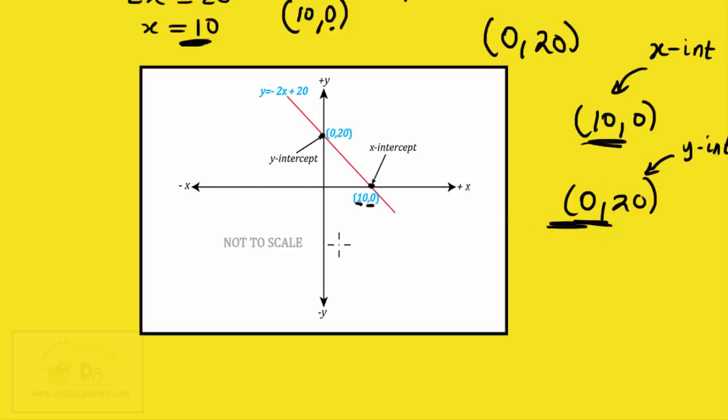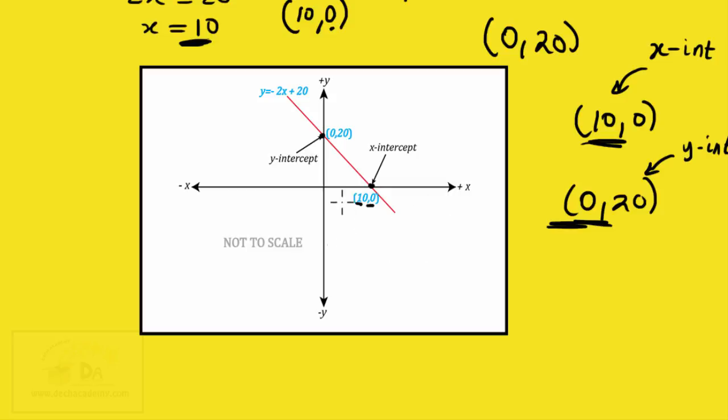You need to do the following when you want to determine an x-intercept. To determine an x-intercept, replace y with 0 in the equation. When you do that, you get an x value. Now, because you replace x with 0 for the y-intercept, you know that the x coordinate of the y-intercept is 0, and the y value you obtain is the y coordinate. To determine an x-intercept, replace y with 0 in the equation, and the x value you obtain is your x coordinate, and you know that your y coordinate is 0.